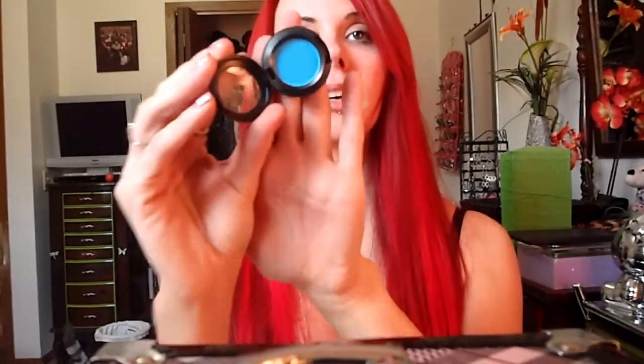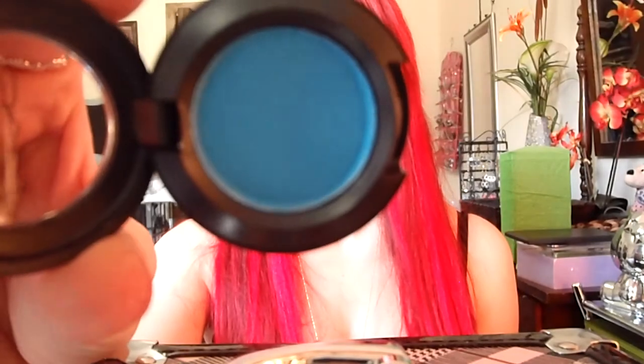Blue Candy — I ended up getting just this one because it was such a standout blue. Not sure how well you can tell the color, but it's actually showing up pretty true to color. Maybe a bit brighter, but that's actually really true to color. I'm happy with that. I like it because it's such a blue — it's so pretty. It reminds me of Electric Eel; it's almost identical in the pot to Electric Eel.